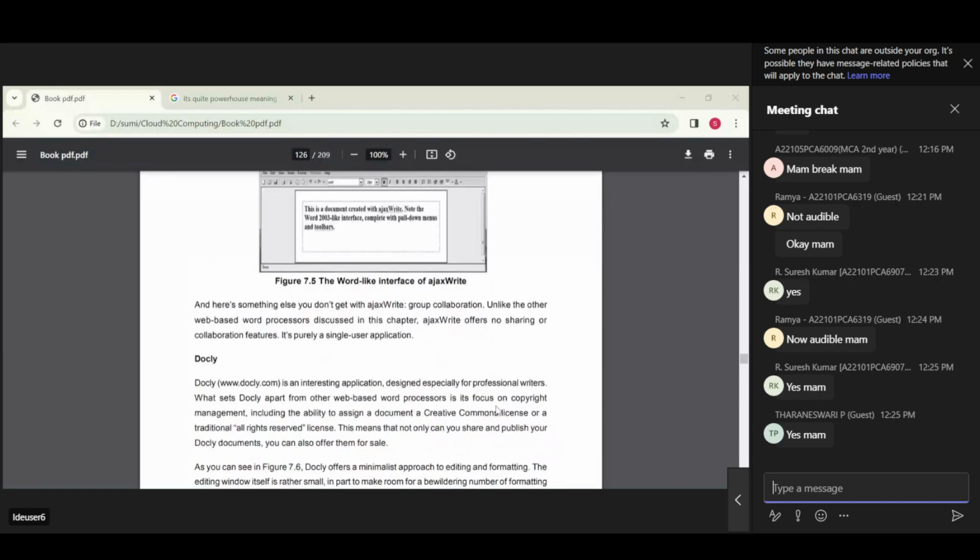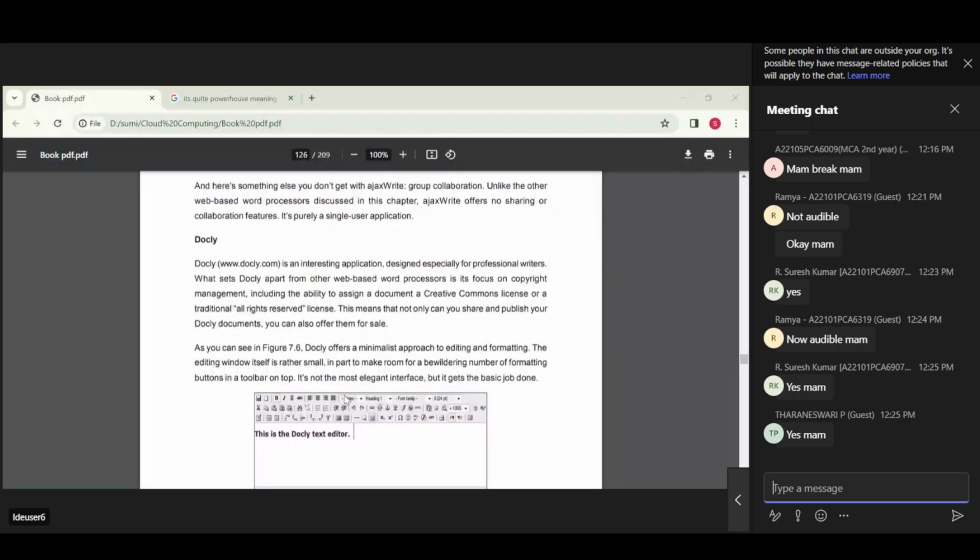Next comes Dockly. So this is used by professional writers. Okay, so the word processor's focus is on copyright management, including the ability to assign a document a Creative Commons license or a traditional all rights reserved license.